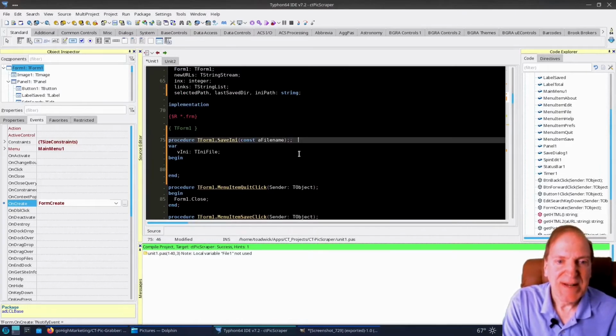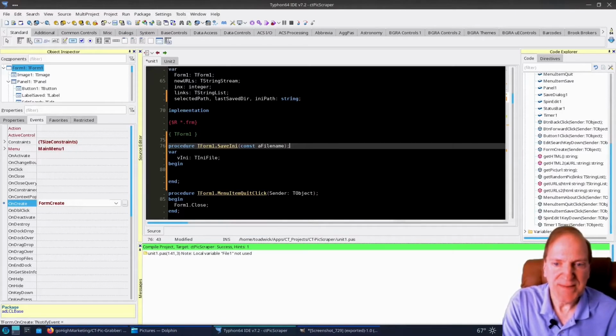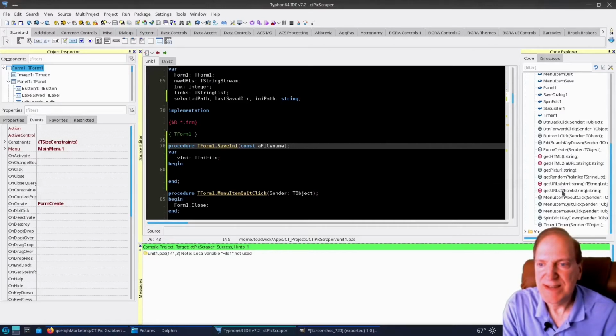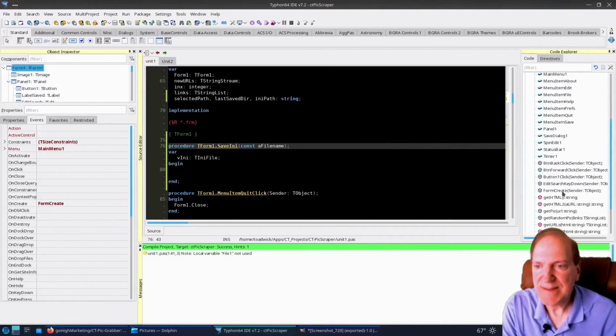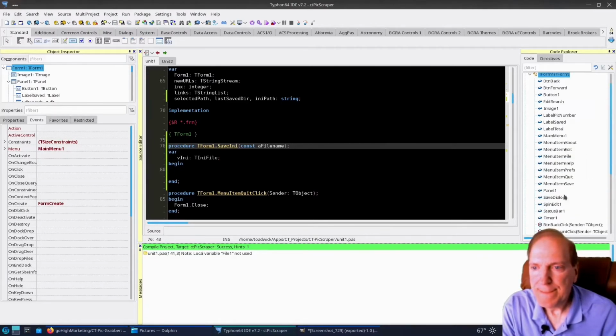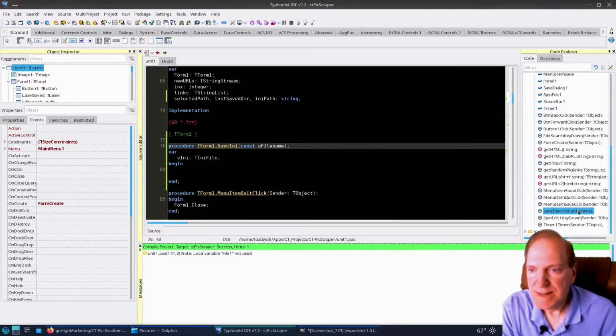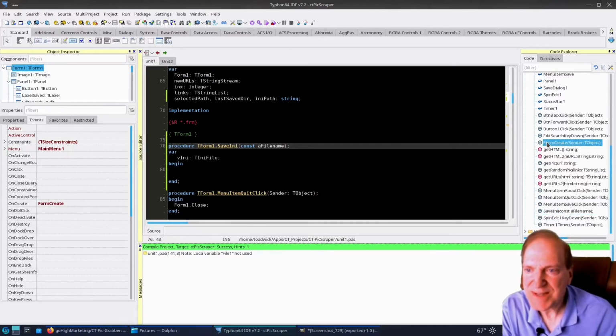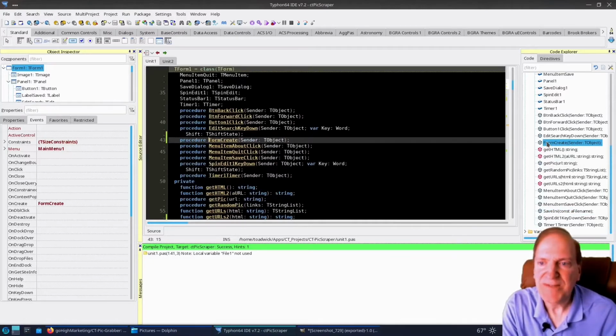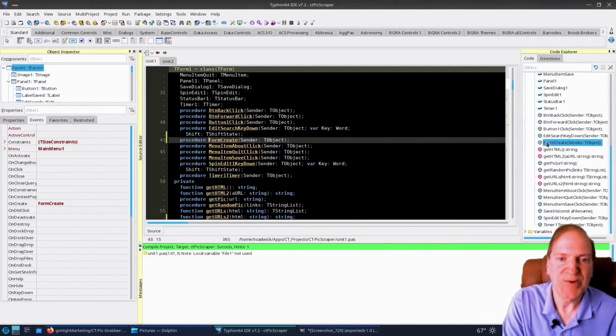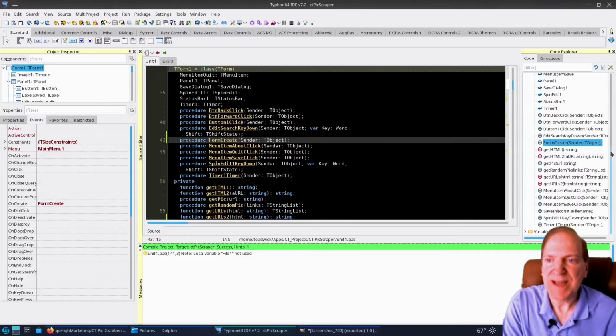So now in our save any, let me get rid of that semicolon and think of what to do next. So if I come down here, our save any is here, but if I wanted to go to, say, our form create function, if I double click on that, it takes us up to where it was declared. But if we want to go inside that function or procedure event, we would do something different.